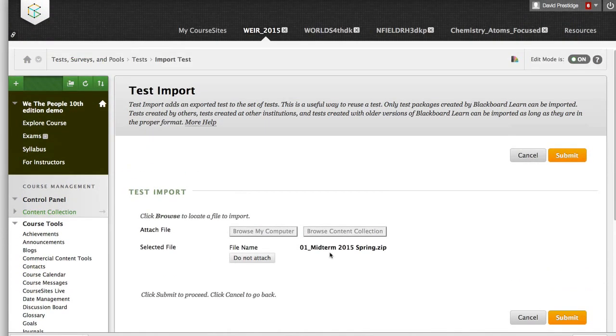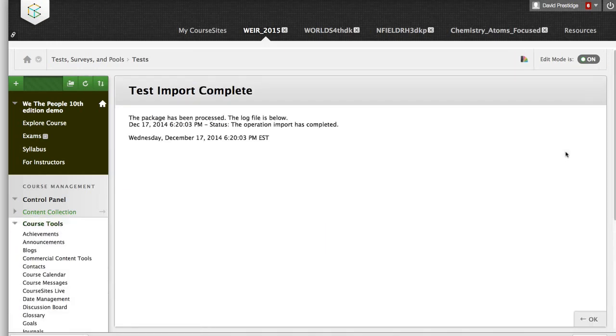So Blackboard has made it very, very easy to import assessments that you create in ExamView. Essentially click on Import Test, search for it, and then I will click on Submit, and that assessment is going to be uploaded and interpreted by Blackboard, as you can see, very, very quickly.